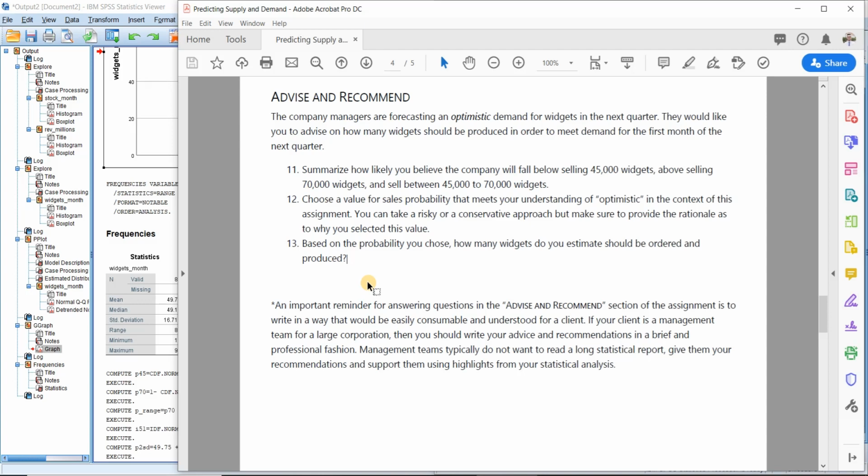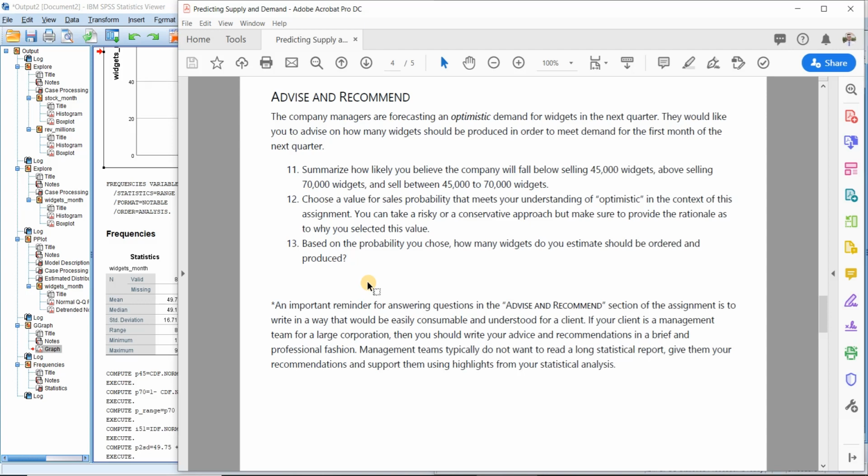You will calculate the plus and minus 2 standard deviations from the mean, which will give you a very wide percentage probability of actually being able to produce and sell that amount of widgets, along with a lot of the other information.